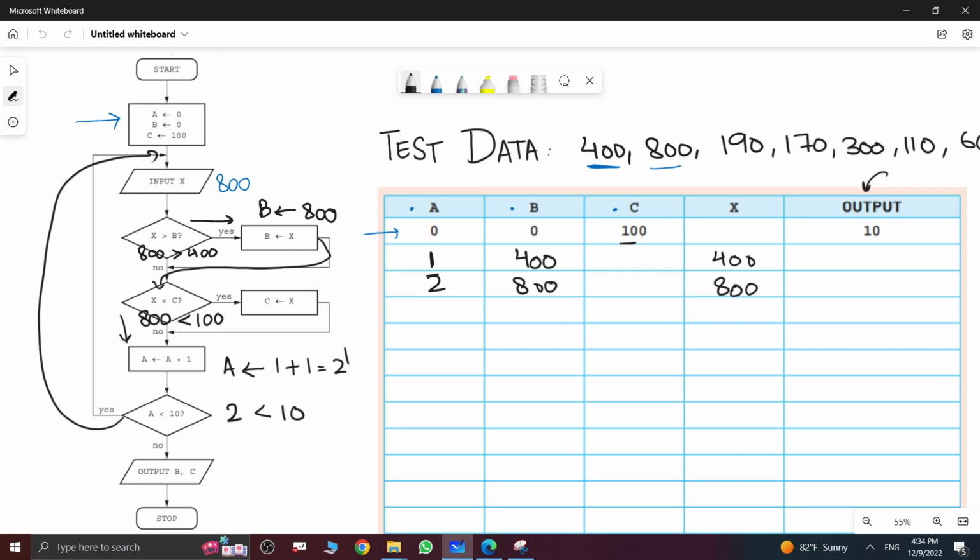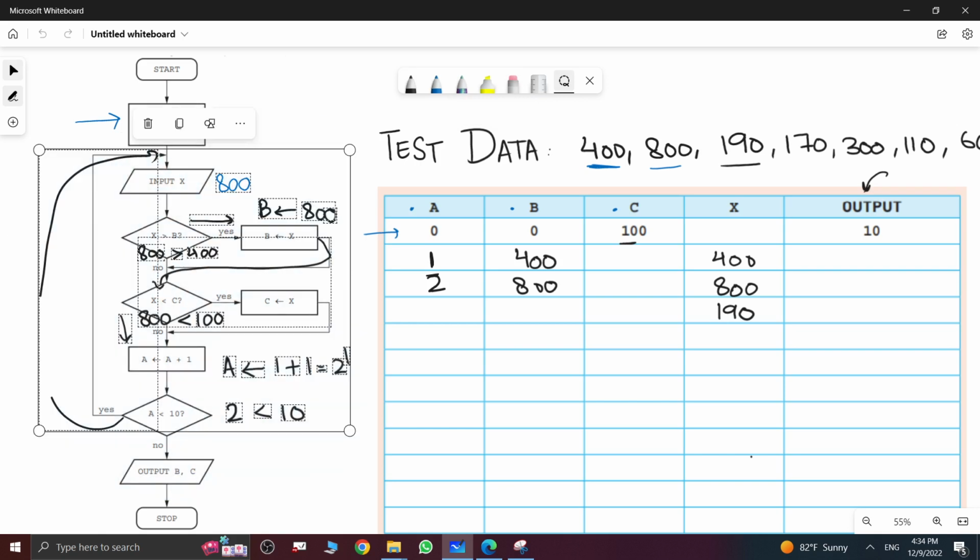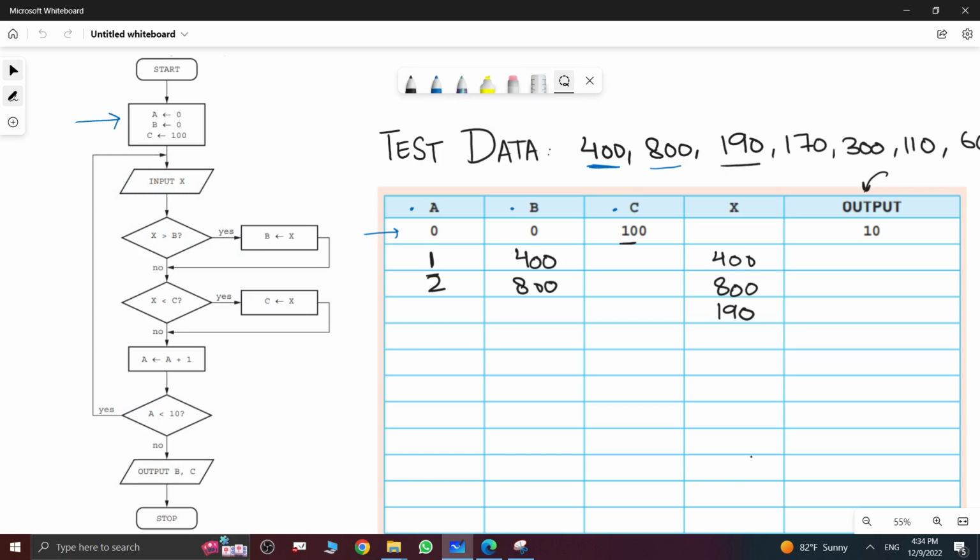This is how you have to do for each of the values of your input data. Now the next value is going to be 190. Write down 190 in variable x because that is your input data now. I'm quickly removing all this so that the working will be clear to you for the next iteration. Now the variable x is assigned a value 900. Let's do for 900. Sorry, it's not 900. It's 190.